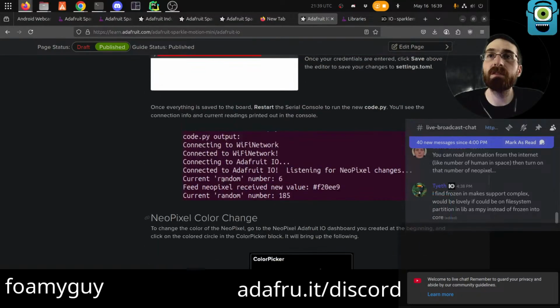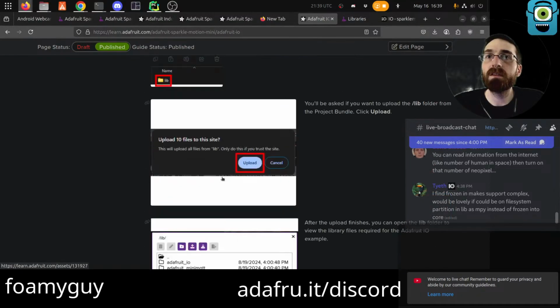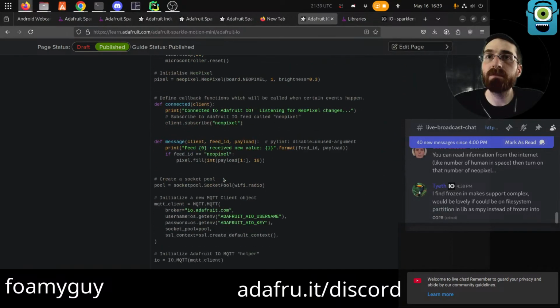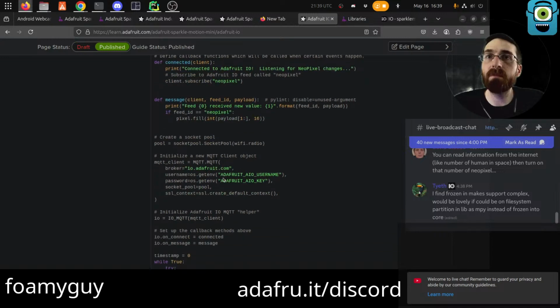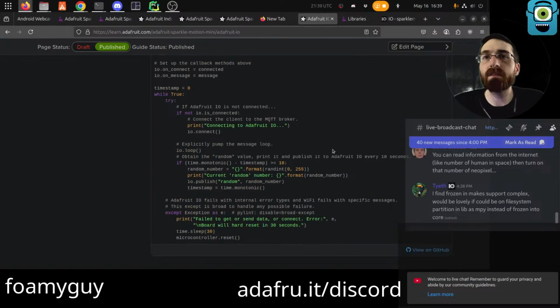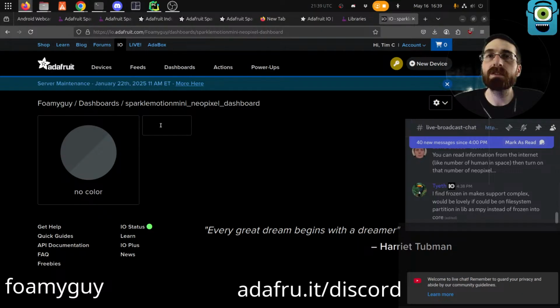Lucky for me, I haven't undone it yet. So if I quickly scan this and try to remember what it does. Oh, I'm gonna need to... is it in there? I don't know if these are in there. I might need to check on these. Well, it'll fail if they're not. So what is this? It's gonna go to random. So it's gonna publish to random a number. I guess it is maybe gonna show up there. I'm not sure.